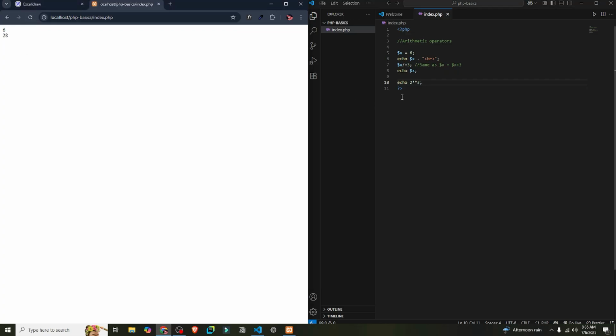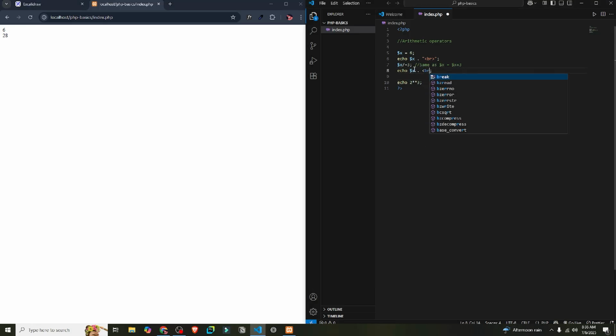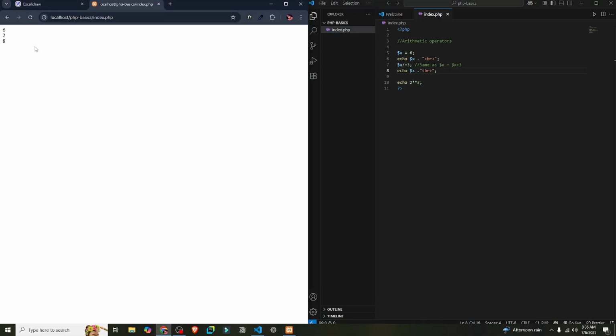It's just concatenated, so let me add the br, I'm sorry, it should be in quotes. So br, save, and then output. So yeah, this is the power operator, and just so you know, this follows right associativity. So if I type out 2 ** 3 ** 2, you might be confused actually.